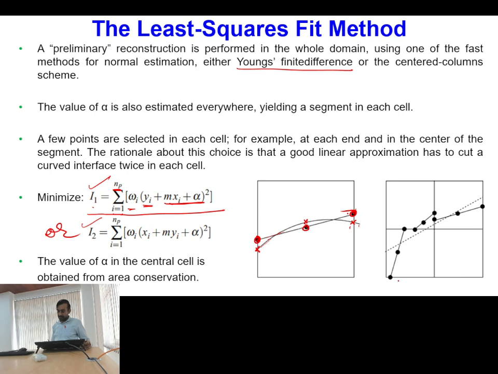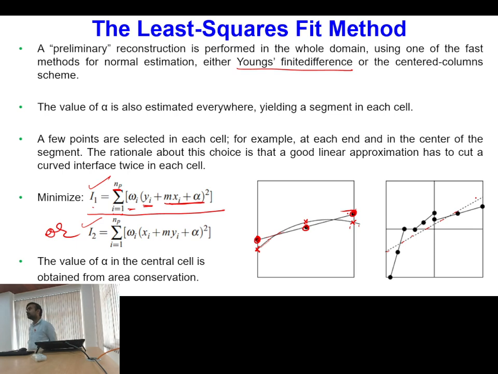So now in this right-hand figure, you can see how in each cell, so this is the first cell, here you have used 3 segment points. This is the second cell where you have used 3 segment points. This is the fourth cell where you have used 3 equally spaced segment points. Using all this information, you reconstruct the interface profile. So this dashed line is the minimized reconstructed interface profile which you have got.